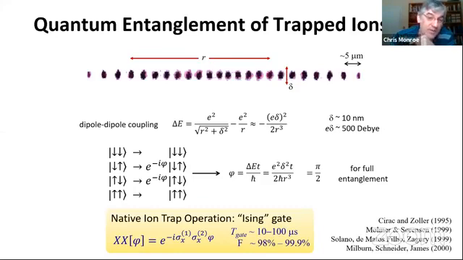And another point I want to make, you see this 1 over r cubed here. If we're going to be controlling all these normal modes, the normal modes don't have a 1 over r cubed. We have an all-to-all connection here. So by dealing with the normal modes, we now have a fully connected quantum computer. We can do a gate between any 2 qubits without paying any price.